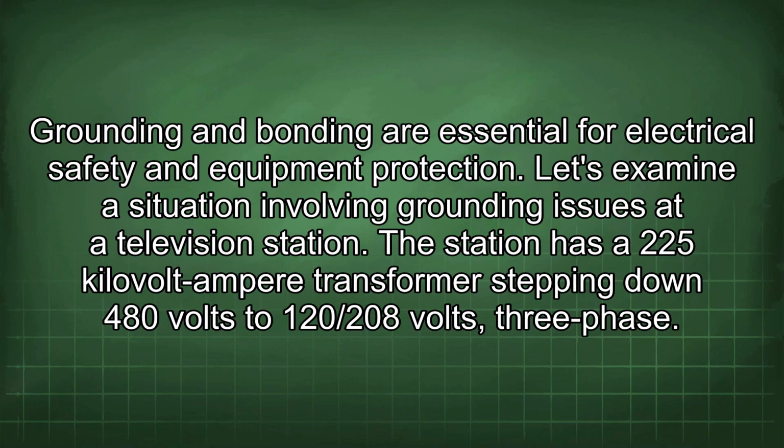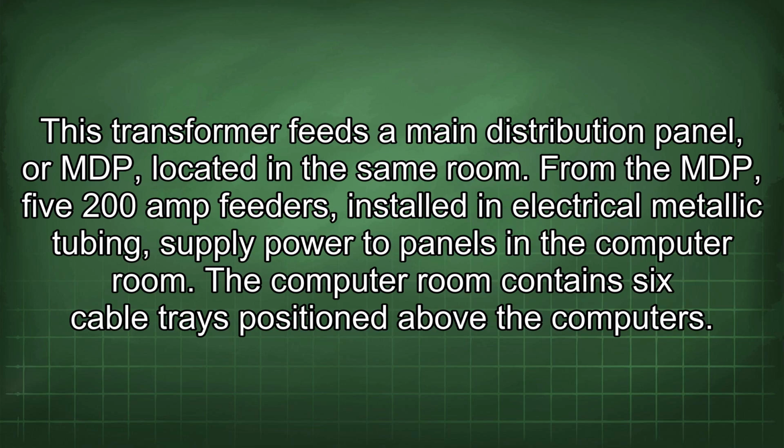Grounding and bonding are essential for electrical safety and equipment protection. Let's examine a situation involving grounding issues at a television station. The station has a 225 kV transformer stepping down 480 volts to 120/208 volts, three-phase. This transformer feeds a main distribution panel, or MDP, located in the same room.